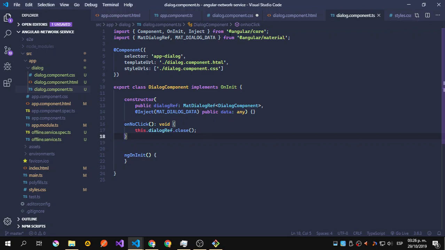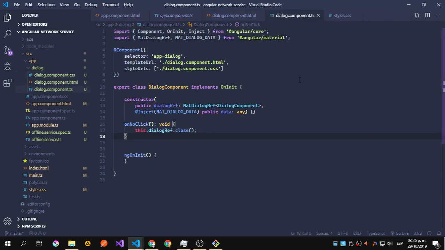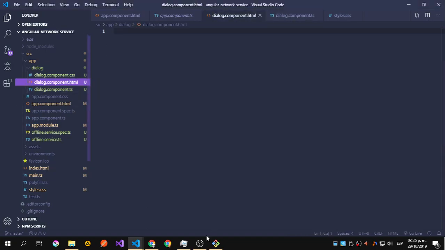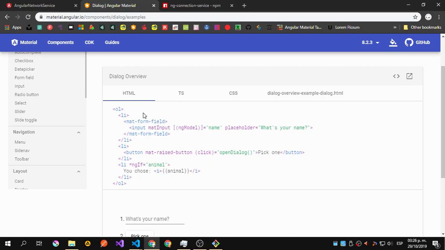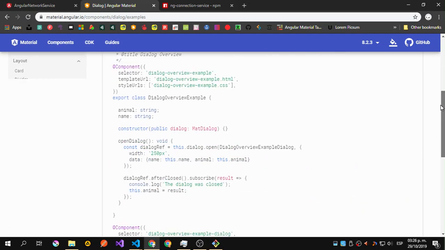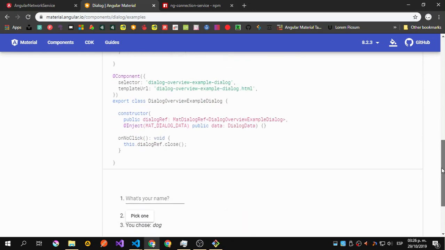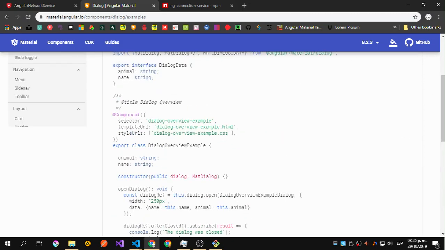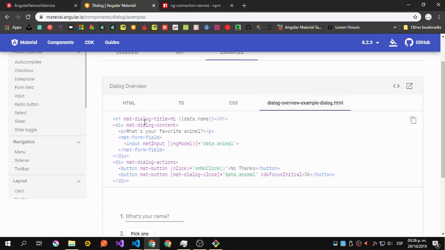Okay, so we have this. Let's save this, and all this should work inside our dialog. Let me go back to the dialog and let's see the view source. You can see all this, but it's essentially the same, and this is the HTML.